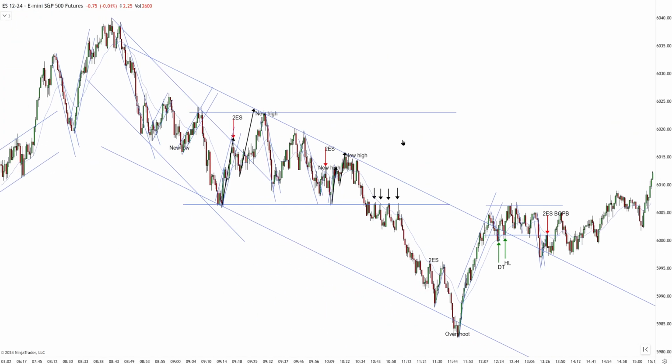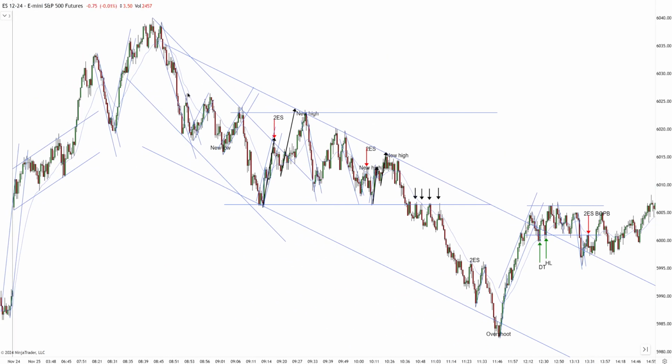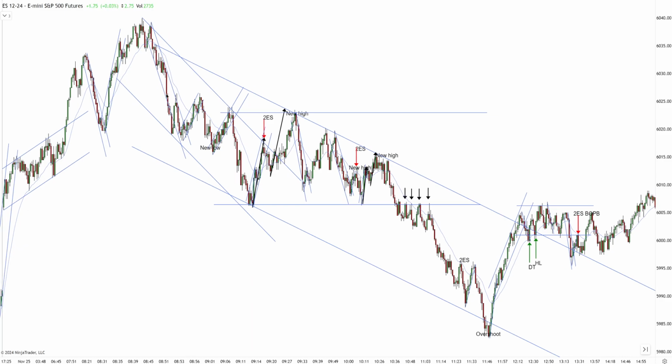Big downtrend working lower. Once again, at the beginning of the session, I was drawing an uptrend, deleting this. I was drawing a consolidation, deleting this. It is normal, it's definitely normal for you to be going back and forth, deleting the channels, drawing new channels, drawing new key entry points. This is normal because you want the market to offer you clear structure. You don't want to be frantically chasing everything.